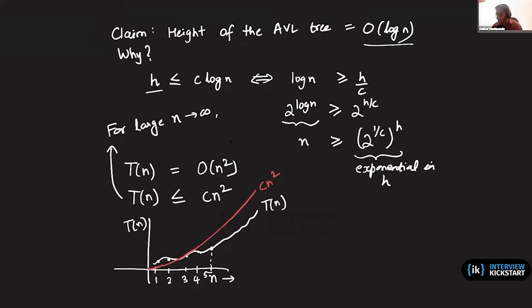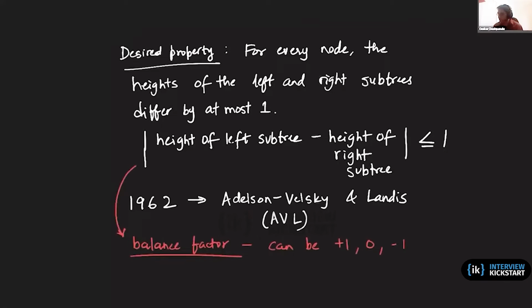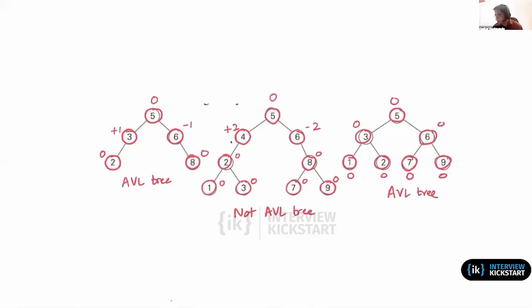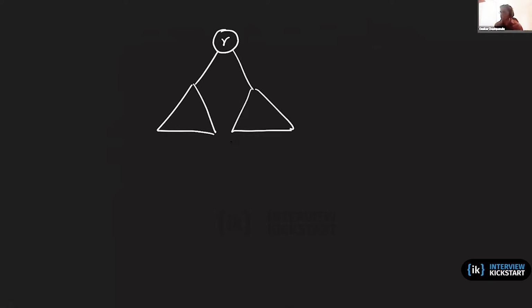So the next question is, how do we prove that this intuitive property of height balance guarantees that the height of the tree is log n, or that the number of nodes in the tree is exponential in the height? The two are equivalent. So let's consider a tree of height h. Let's say this is the root, this is the left subtree, this is the right subtree, and let's assume that the height of this AVL tree is h.